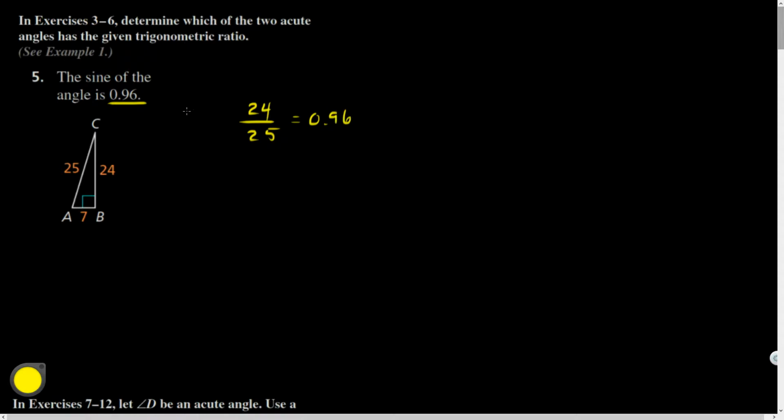I'm going to say yes. And in the world of 24 and 25, I would need the 24 to be opposite in order for sine to be the thing that I'm looking for. So that's the opposite. The 25 AC is the hypotenuse. So the only angle that would have made sense is angle A. So I would say that sine of A is equal to 24/25. Am I right there, Nick?